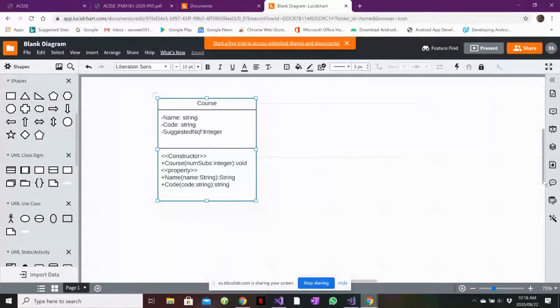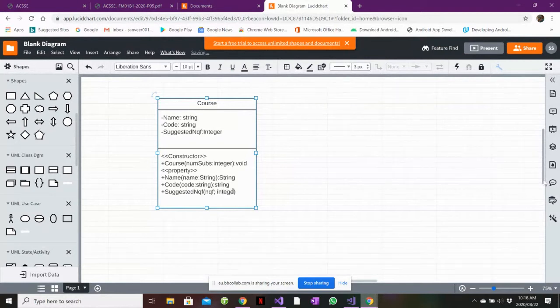So if you start off capitalizing every word, then capitalize every word the whole way through. So those are the property methods for now.